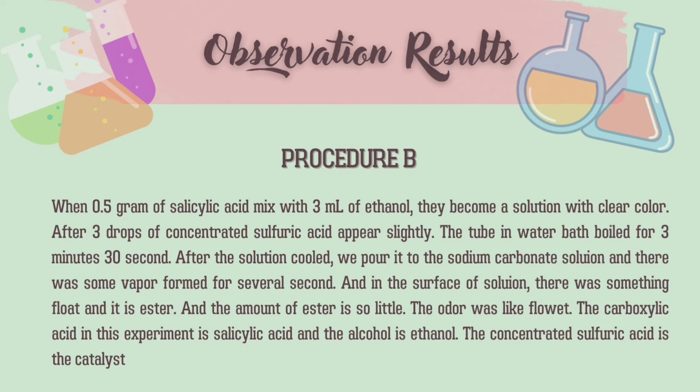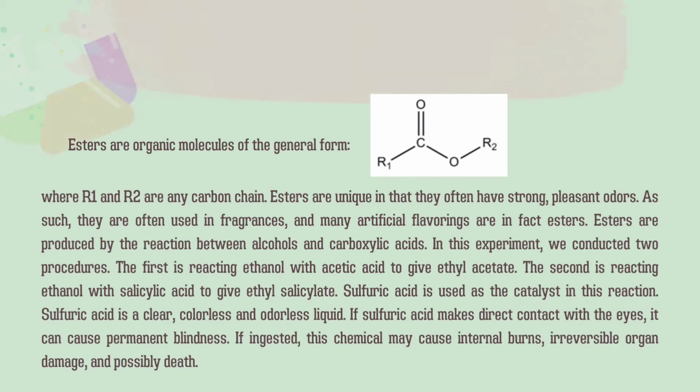After the solution cooled, we poured it into the sodium carbonate solution and there was some vapor formed for several seconds. And on the surface of the solution there was something floating and it is ester. And the amount of ester is so little. The odor was like flour. The carboxylic acid in this experiment is salicylic acid and the alcohol is ethanol. The concentrated sulfuric acid is the catalyst.